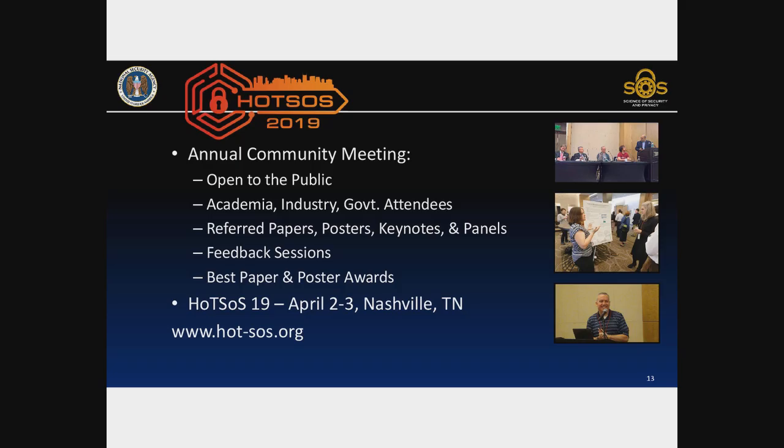Okay, HotSauce. This is our annual community meeting. It's open to the public, so you're all welcome to attend. HotSauce 2019 is April 2nd and 3rd in Nashville, Tennessee. So that's really coming up. Academia, industry, and government show up. We have 3 keynote speakers this year, 8 peer-reviewed papers being published, and a poster session with 21 posters.